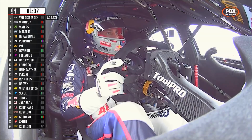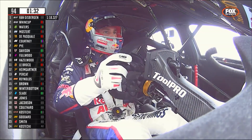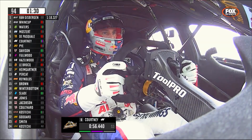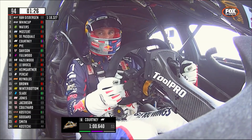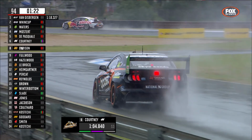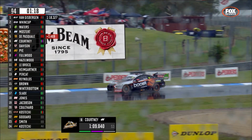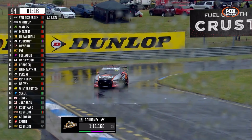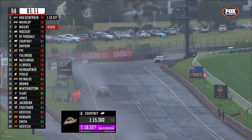You've got to understand what the circumstances are. That is a game changer, because if he brought the red flag out, he plays no further role in the session. So he was able to back it out really gently, and that wouldn't have been nice. I was about to say a second ago, these wet conditions are good for his collarbone injury in terms of steering loads and the amount of curb usage, but hitting the fence there is not good. And it's robbed him of a pile of time. So he's potentially vulnerable now.